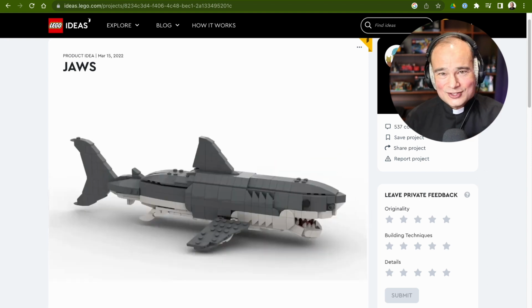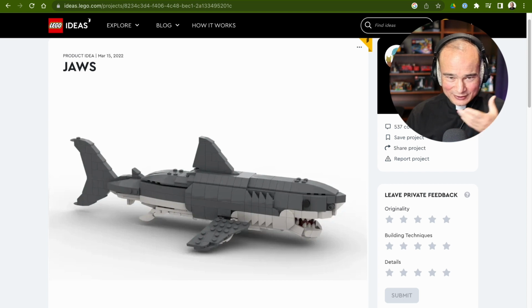The shark, of course, is the hero of this set. And it's got a jaw that you can actually move. You can open the beak, the jaw of the thing. Maybe, you can't tell from the static image, you can move the fin and tail, and maybe the whole shark itself will be able to move a little bit.